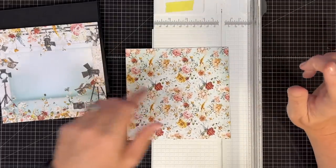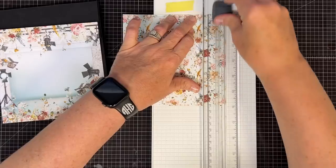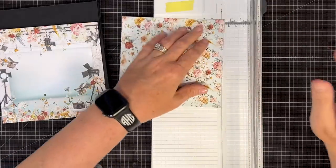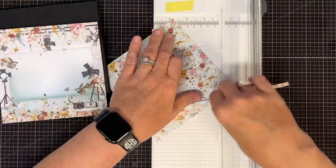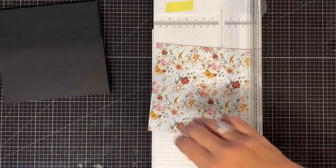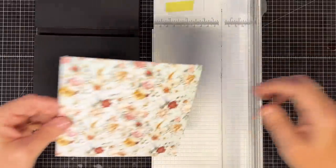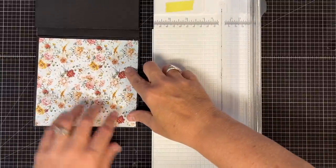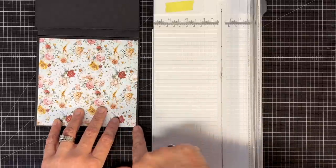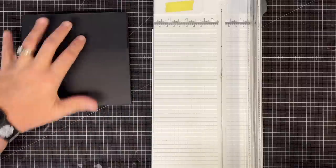With a page like this, all I have to do is put it in my trimmer, trim off 1/4 inch on two sides, and it's going to work perfectly in my album because, and let me show you, this is just how we mat cards, how we do anything like that. When I open this up and find my first 6x6 piece I'm gonna mat, this gets centered in this piece, and you can see here that I end up with 1/8 inch all the way around for matting, right? And that looks really good.